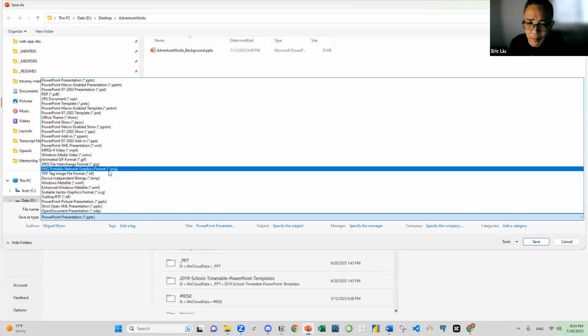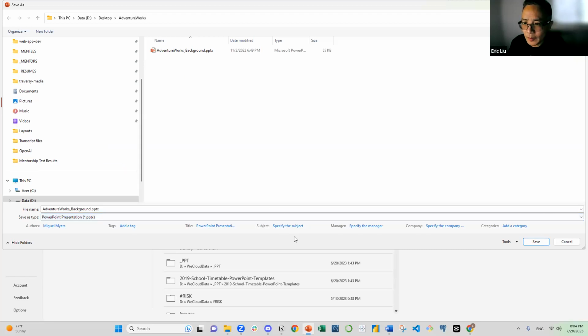Both work. Let's use PNG, since it is more common, and then save it, and then you have that background. We don't have time to actually do the design, but I just showed you how to do it. Later on, you can be more creative and create different backgrounds using PowerPoint. I hope you get that.